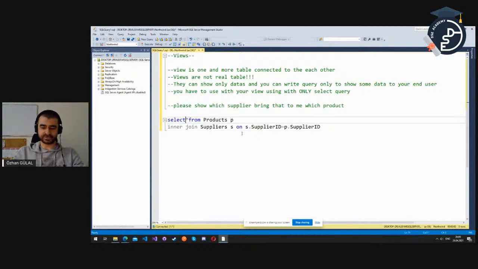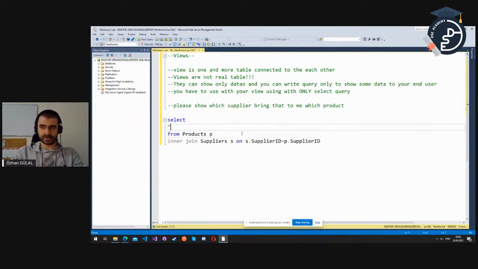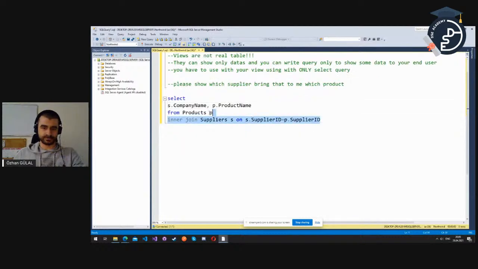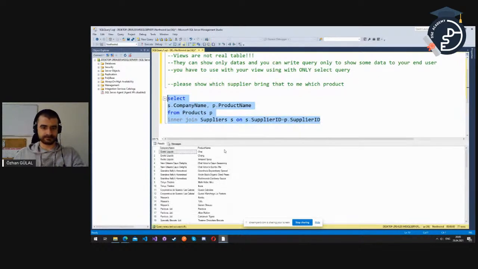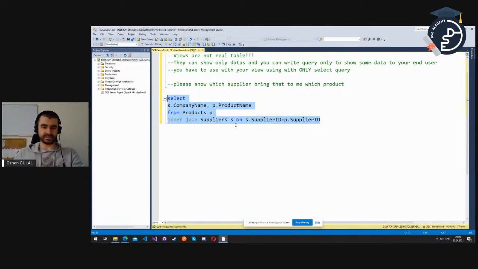We connect them to each other. Then I'm going to add a column here, P.ProductName. Okay, working well. Everything is good.